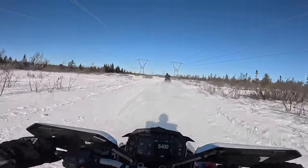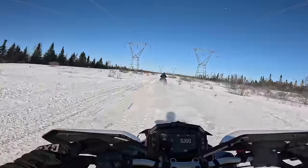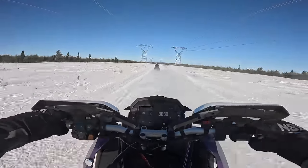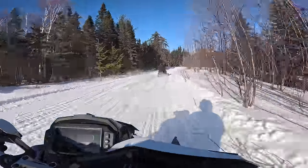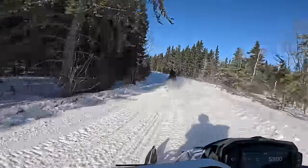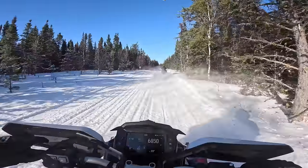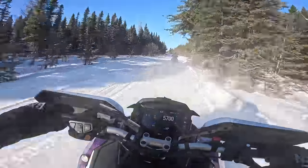Definitely not necessarily icy trails, but very hard, very firm underneath. We don't have a lot of fluff on top, especially here. We've also got the 850 pipe on here instead of the 9R pipe and Y like they wanted originally, but we're trying this out because this is all that we could get for this weekend in short time. Wow, this thing is so smooth.